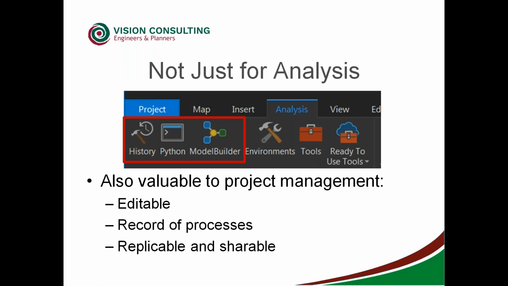So to start it off with, we're all pretty familiar with the analysis pane, and you're accessing your processing history or ModelBuilder or Python, whatever you choose to use. And for the longest time, I sort of looked at these as just analyst tools, and then it kind of dawned on me that I was like, actually, this is how I should be managing my project. This is what I should be looking at to record everything that I'm doing, create something that's replicable and shareable, or if I need to go back and do something for a client again in the future, that I've already got all my process saved and in place. And really, it's just taking that perspective in and not just treating them as analyst tools.